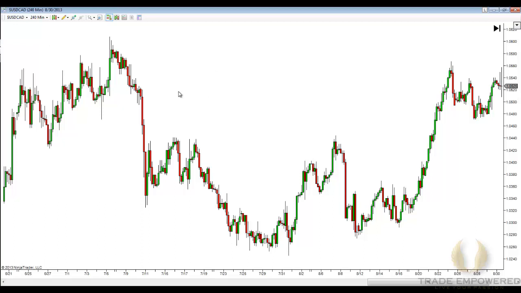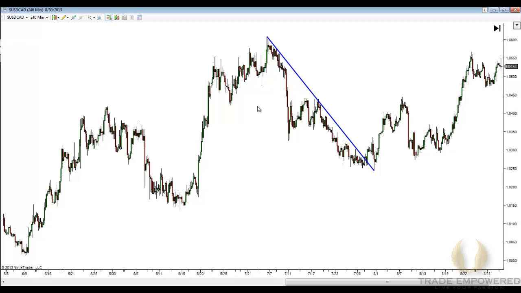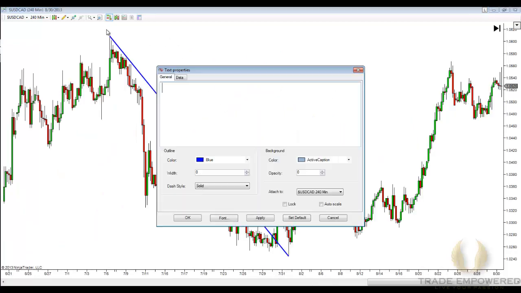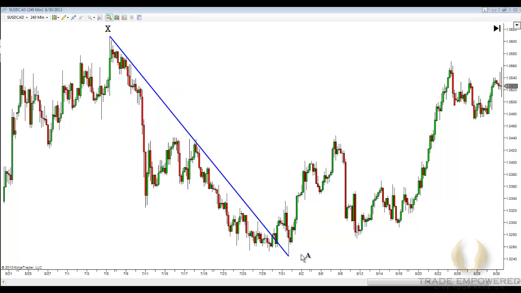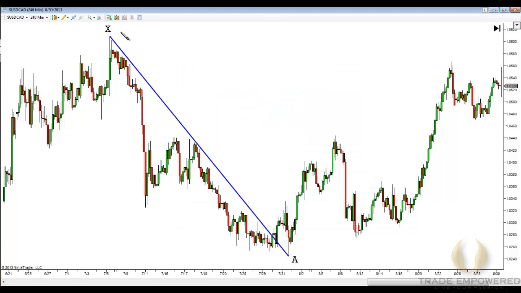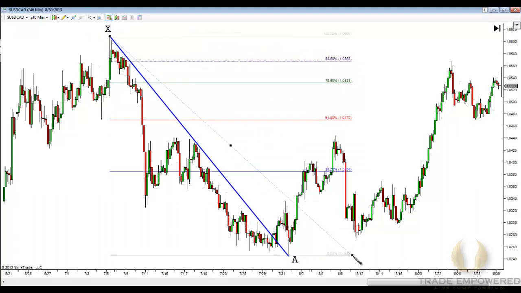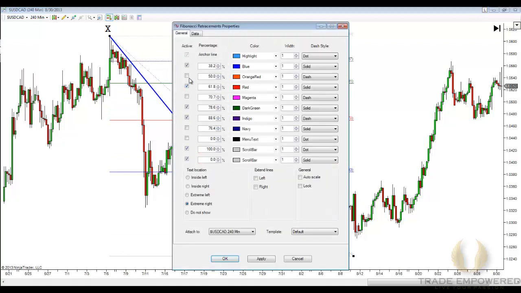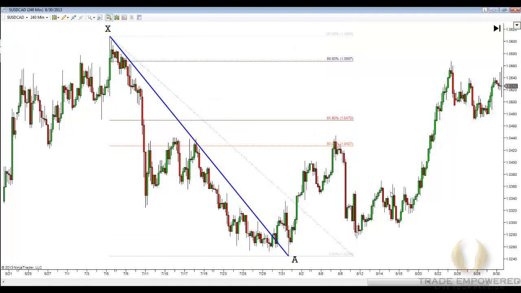Alright, so we have our initial anchor leg, X to A, swing high to swing low, our impulse leg I should say, since we do indeed break structure. Let's go ahead and get that on there. X down to A. There we go. Take my Fibonacci retracement tool from my X leg down to my A leg, looking for a 50%. You can see that price action hits the 50%, actually spikes up a little past it, but we come nowhere close to hitting the 618, which makes this still valid, giving me a valid B leg.